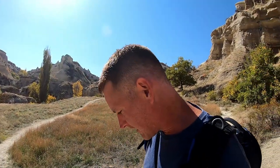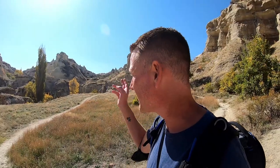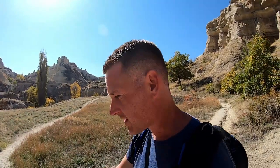And from what I understand, if you were to take that south part where I was earlier, you can walk the entire valley. I just stopped because it started getting muddy. The terrain is nothing like what it is here. This is more rocky and a nice trail. But where I ended off, walking through that foresty area, it just started getting really mucky and watery. So I turned around.